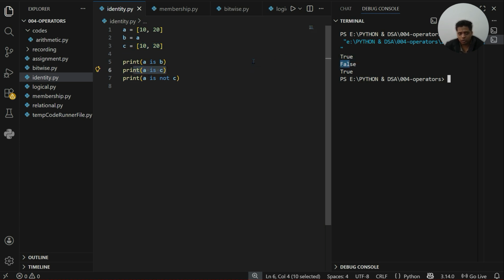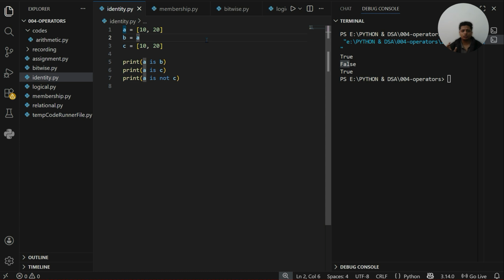So why is it showing false? Now we need to know that A is equal to 1020, C is equal to 1020. So the list is the same, 1020, 1020. So we must think that A must be equal to C. But it is not like that, because A is a separate container and C is a separate container. Inside Python, this list is defined with the container name. A is a separate name and C is a separate name. Yes, inside A and C, the values are the same, but the containers are different. A is one container, C is one container. These containers cannot be the same. Inside the container, the values can be the same, but these two containers cannot be the same. And that's why it is showing false.